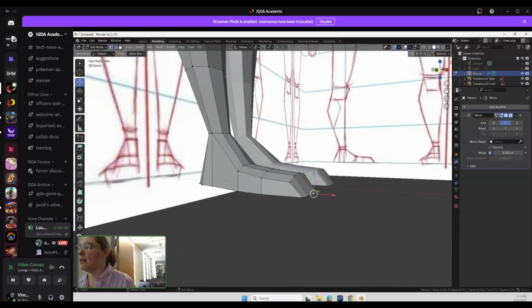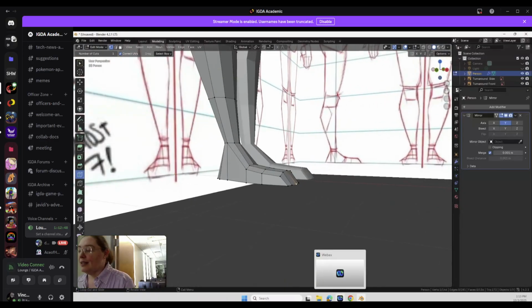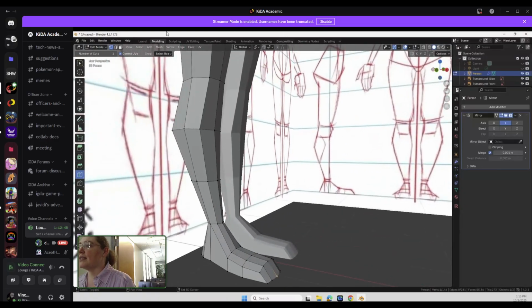And you could add more loops in here. Now, the cool thing about doing it this way is when you go to your loop cut tool, you'll notice it goes around all the portions you need it to. If I need to add more loops to the side of the foot, it goes around the foot. If I needed to add it here, it goes around perfectly. Okay. It goes around the leg. If I needed to go up the leg, it'll go around the leg, around the foot, and back up again. Okay, it goes around your character. That is the goal when you're modeling in this kind of format, is you want to be able to go around your character and not have it stop anywhere.